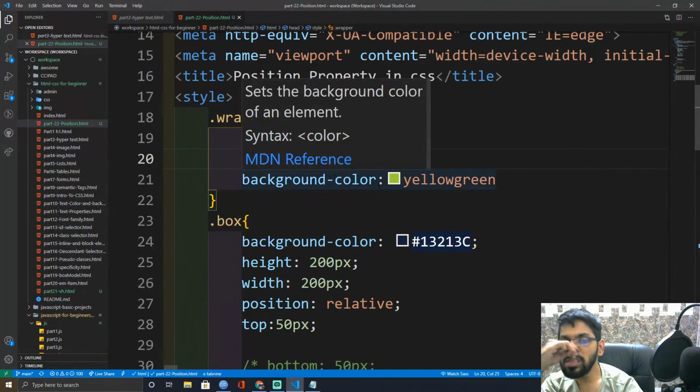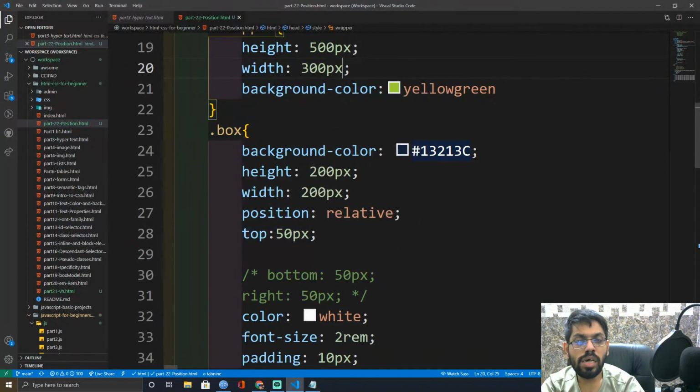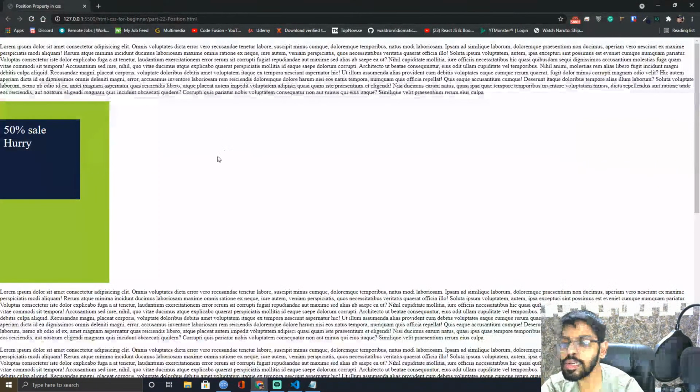And now we use relative position, and this relative position is related to this green div, the immediate parent of the box element, not relative to the entire screen.